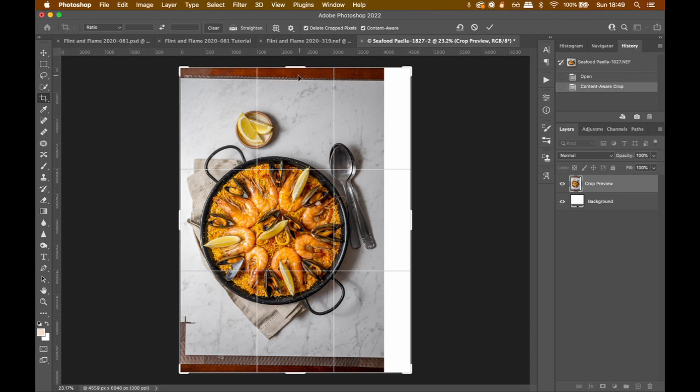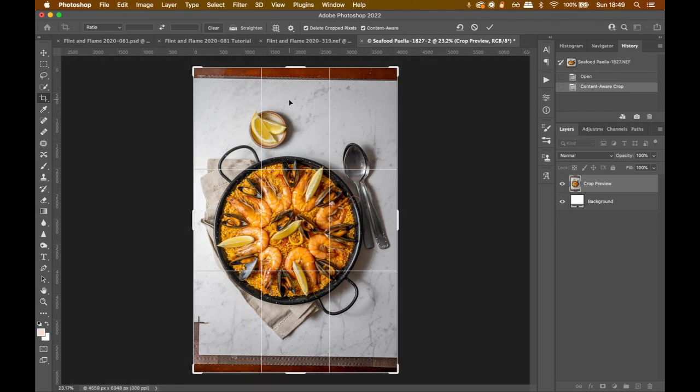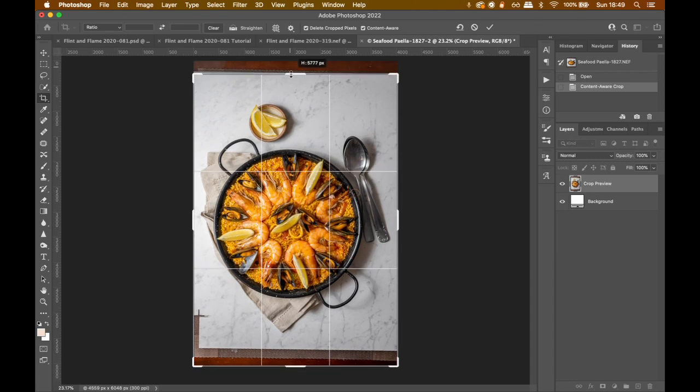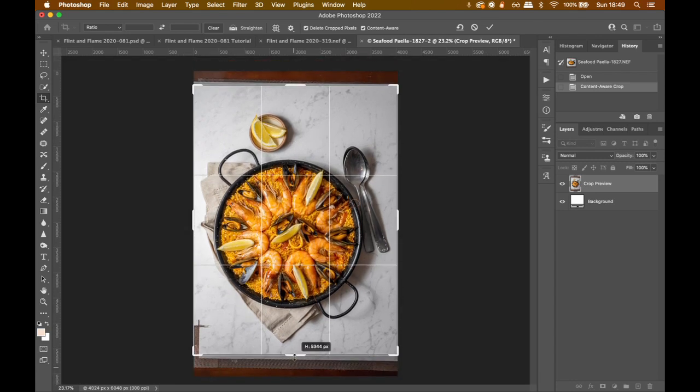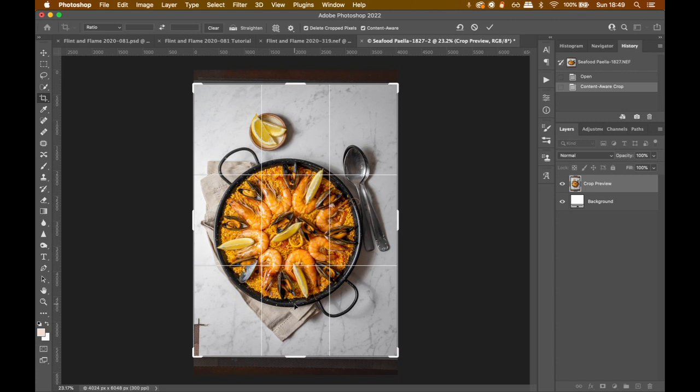So for example, here I included this piece, like the wooden table underneath on the top and at the bottom of my frame. And I don't want Photoshop to take the pixels from there when it's coming here to extend my background. So what I'm gonna do first is I am actually going to crop those pieces of wood out so that Photoshop knows that the only pixels it can take from my images are the beautiful marble, and it's not going to consider the ugly wood.